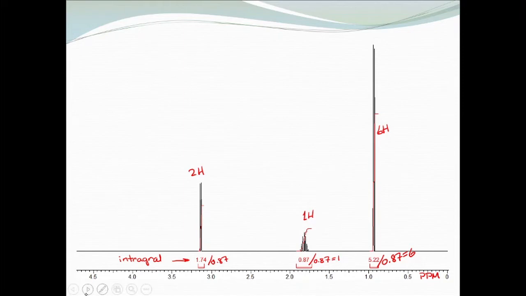If we had a ratio of 1 when we did our math to another peak being 1.5, in that case we would assume that this is really going a 2 to 3 ratio. We would simply double it. On the other hand, if we have something like a 1 to 1.9, we would just simply round this to a 1 to 2 ratio. So if it's close to a whole number, we round it. If it's about a half, we would simply double it to get whole numbers for this.